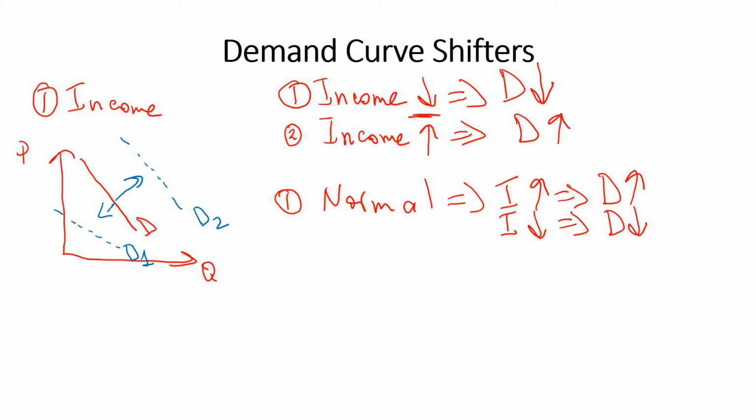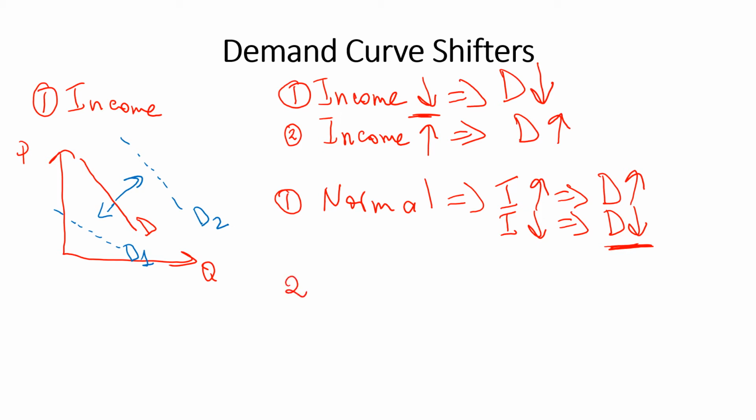Remember, we're talking about changing demand. We're going to shift the curves, guys, and a lot of goods are going to be normal goods in our economy. Like if your income is decreasing, you're going to buy fewer cell phones. If your income is decreasing, then you're going to buy, I don't know, probably less clothes.